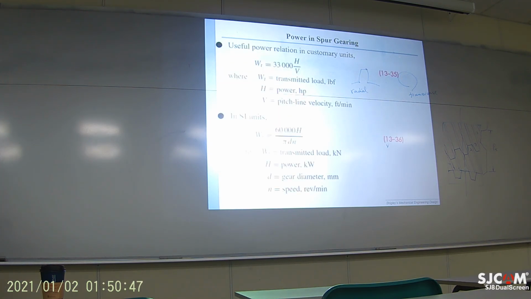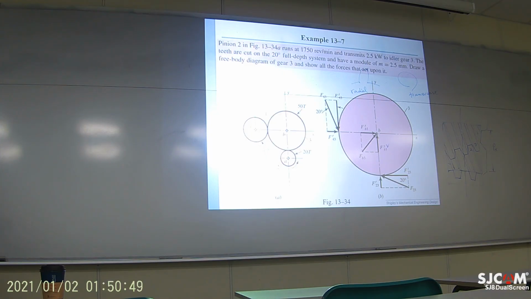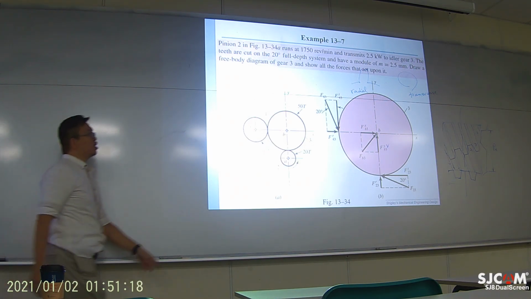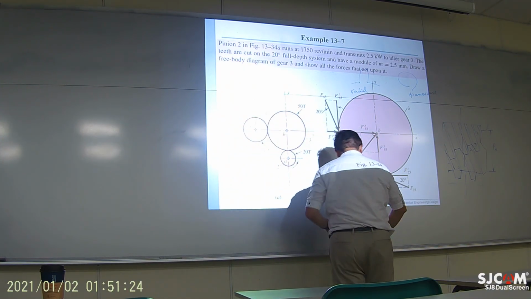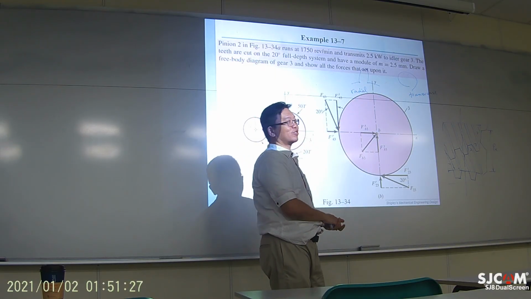That's for spur gear. This is a more complex problem when you have three gears mating with each other, and you can see if you are studying the largest gear, number 3 right there, there are some forces coming from the left, and some forces coming from the bottom, and you won't know how much force you have at the shaft of gear 3. Then you need to define some reaction forces like this, and then compute the balance of force. Okay.